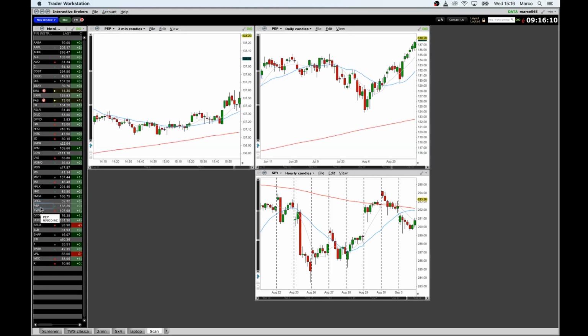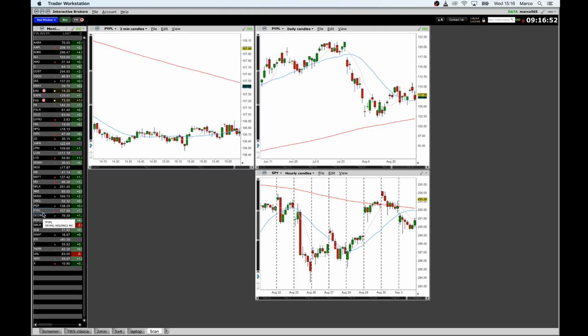PepsiCo, we are gapping up after a strong uptrend. Fab 4 quite narrow. So yesterday we had this candle which was a bit big, and we are up since 6 candles. So that might be not a good time to buy. Never say never, but I don't want to put too many odds on this one. See, 1, 2, 3, red candle, 1, red candle, 1, 2, 3, red candle. You see, so I will not take this one.